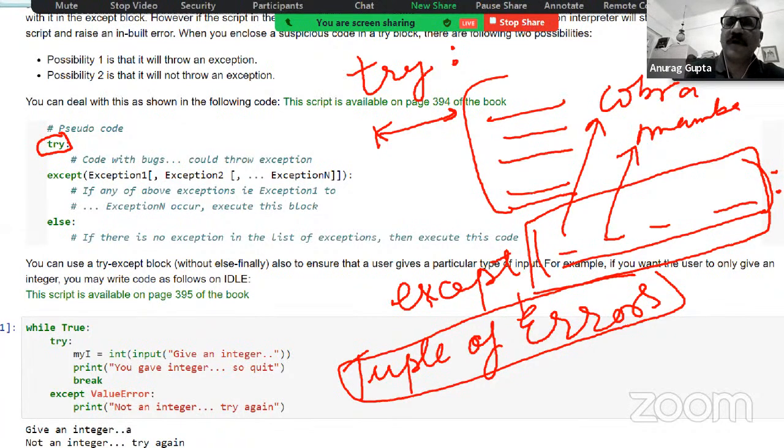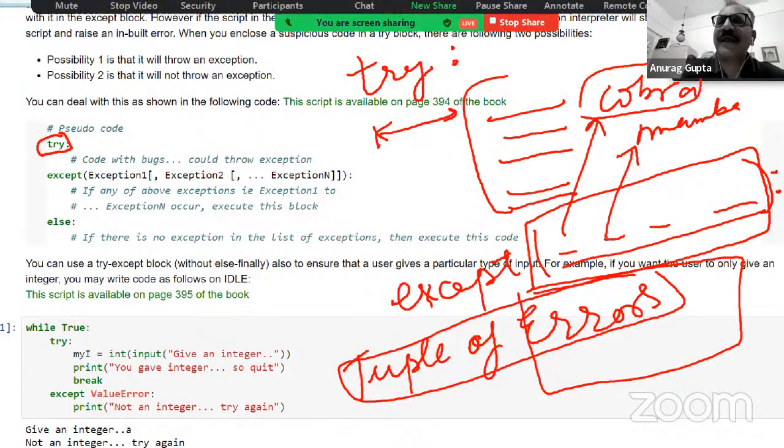Then this except block will not handle it, because your two exceptions only deal with cobra poison and mamba poison. They don't deal with krait poison. So your except block will fail to handle the problem, and the Python interpreter will take over and throw an error. We'll understand this once we do more code.